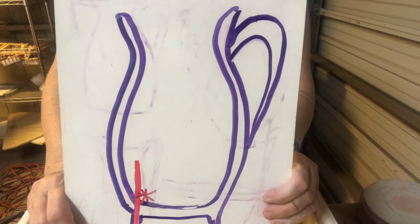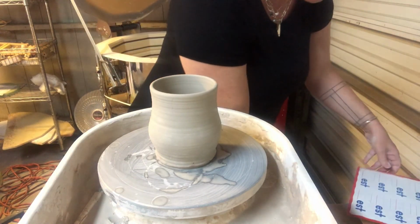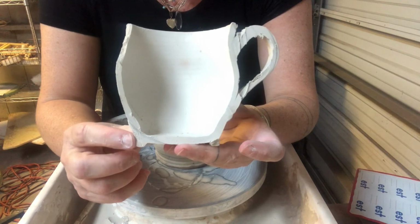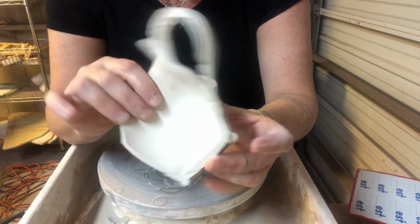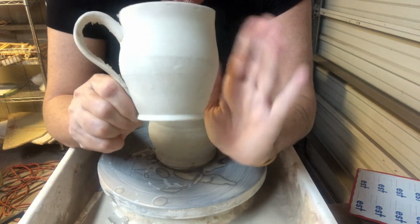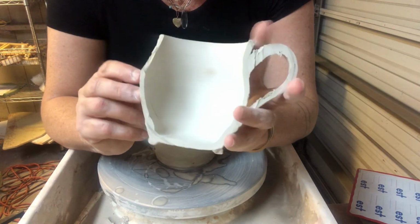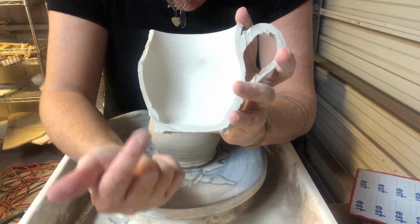While this is not always true as far as form goes, it's a pretty accurate estimation and it'll help you determine where your foot ring should be placed in relationship to a form. If I flip this cup over, you'll see that the foot and its placement makes sense. So when I turn it, you can also see that the foot ring is just below where the foot curves up into the wall.